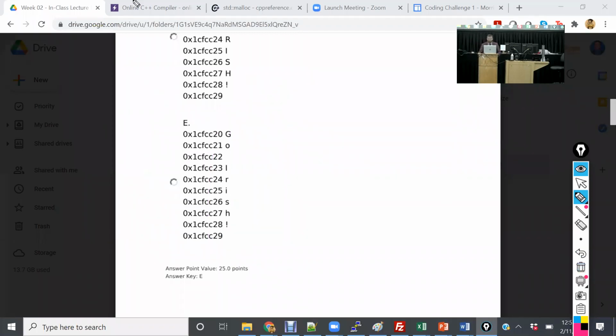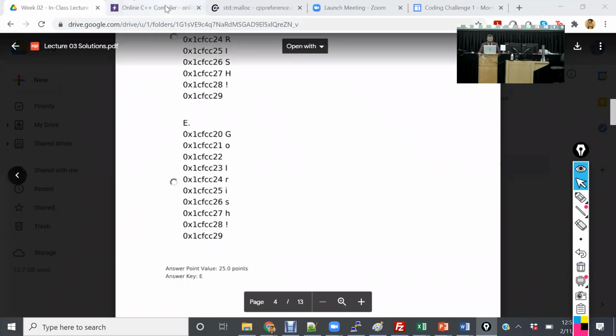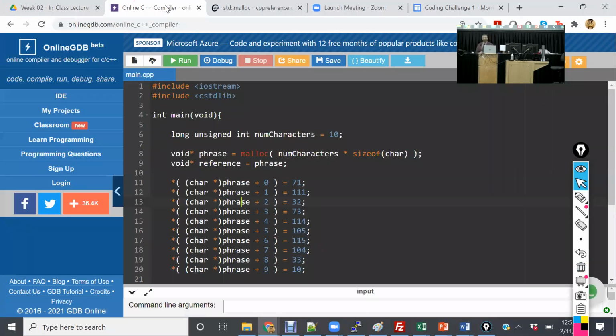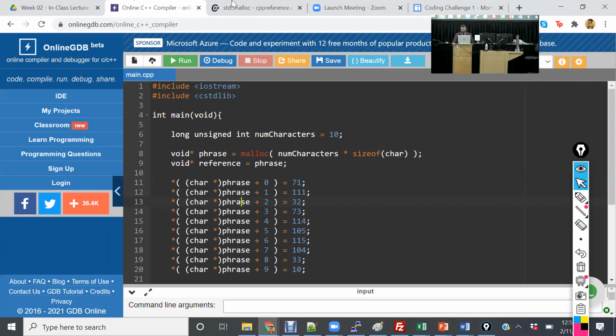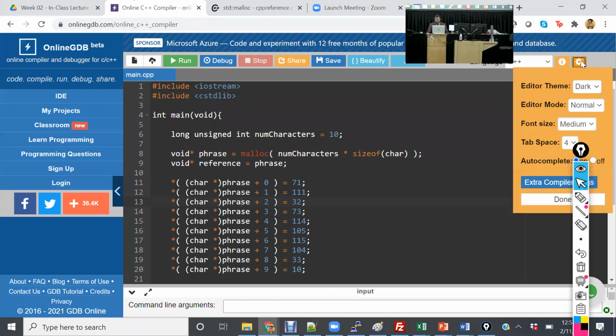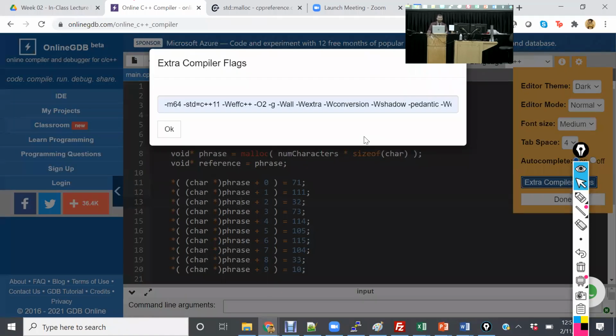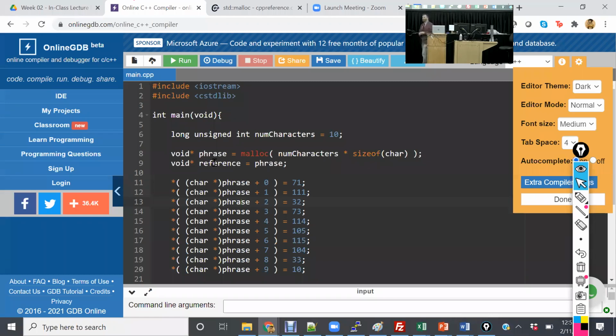So what I want to do next is I have the code here on a website known as Online GDB. And what I've done in this particular code is that I have added in extra compiler flags. I have all the production quality compilation flags. And starting this lecture, I'm going to really start hitting home on some of the important things that I want you to learn from the implementation of those flags. So here we have the code that was implemented.